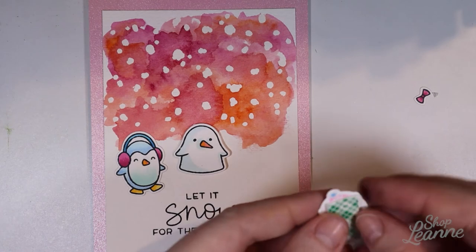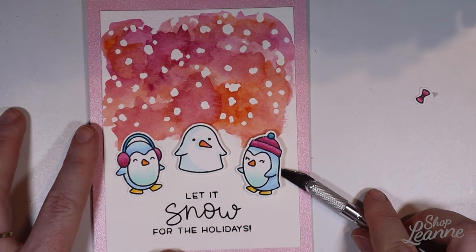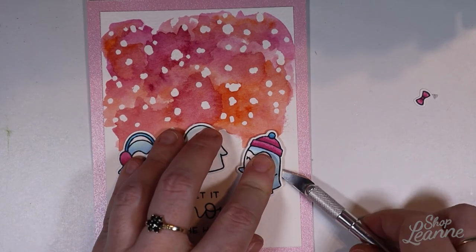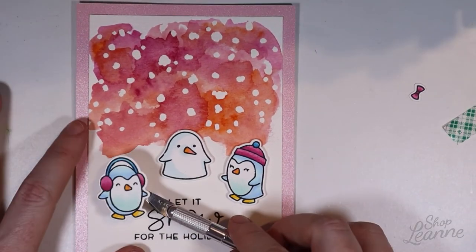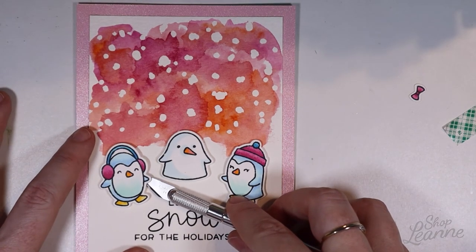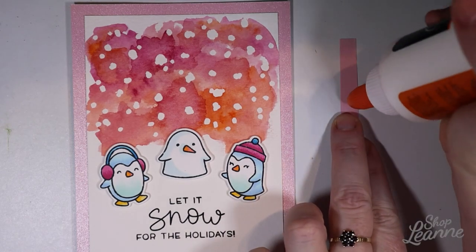Now when I come in with these pieces, I am going to use my X-Acto knife just to make sure I get them positioned exactly where I want them. I find that's just the easiest way for me to eyeball center of the area, and so I don't end up putting it a little bit crooked or a little bit too much to one side. I find that's the easiest for me.